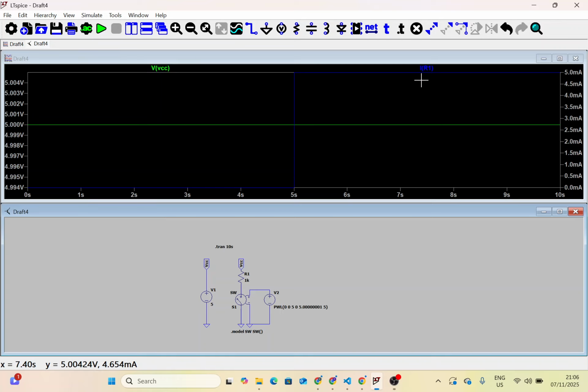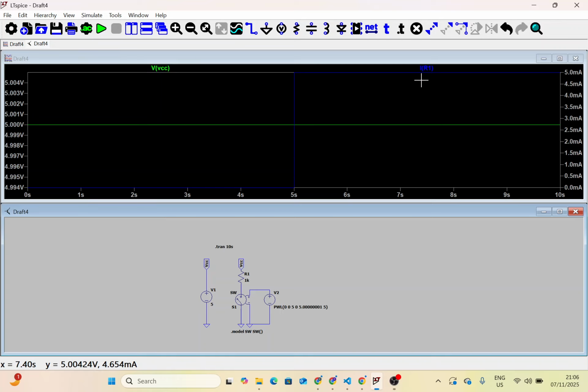In this video, I want us to learn about another dot command or directive in LTSpice that helps you measure quantities you are interested in at specific times within the simulation.